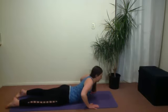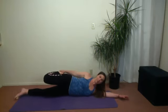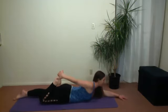and release it down. Reach back and grab one foot. If you need to use your strap for this, you may grab it and hook it around your foot so that you can do a quad stretch. Your other option is to roll to the side, and that would give you a little bit more space. If you can be here, pelvis down into the floor, knee extending long, belly drawing long on the floor with enough tension that you're maintaining good spinal alignment and neutral pelvis in this position. Breathe some length into the front of that leg.